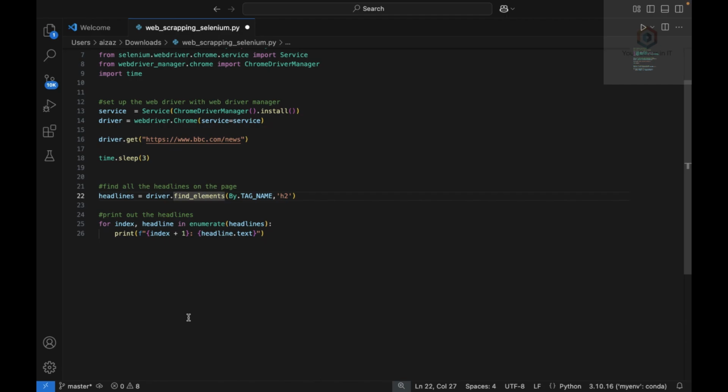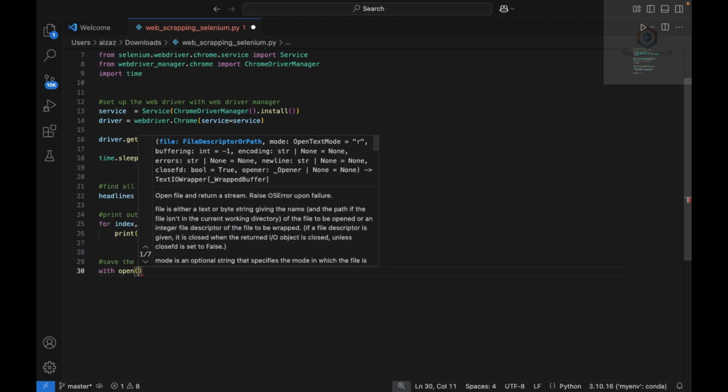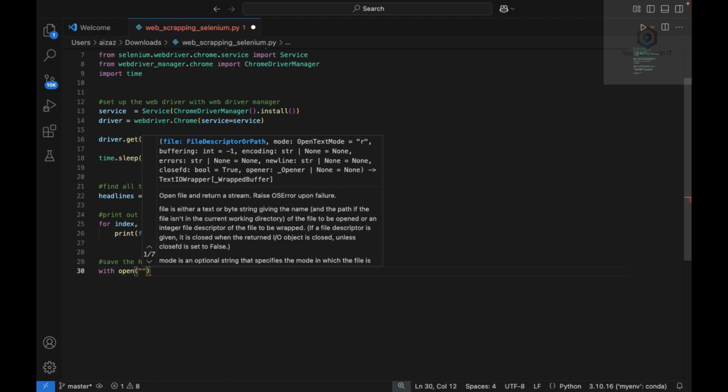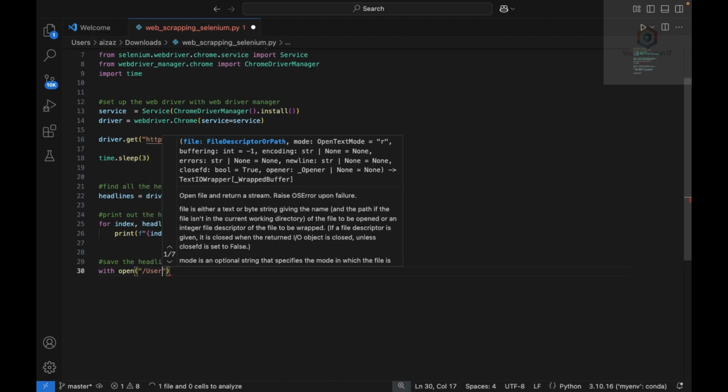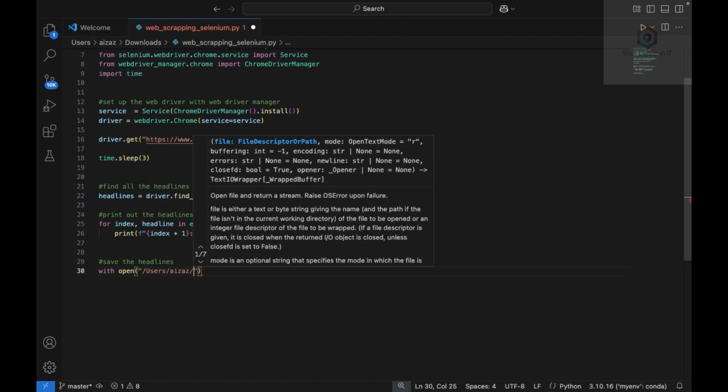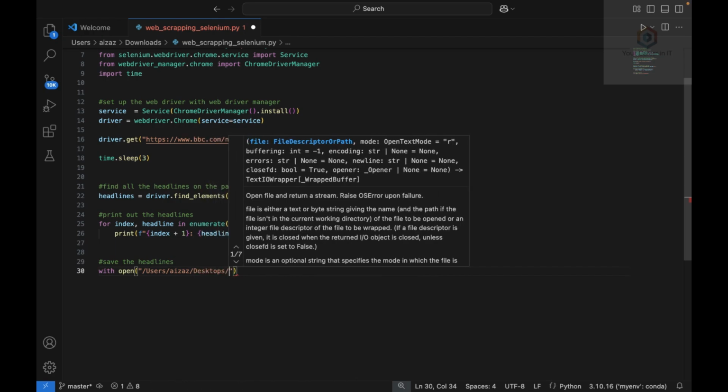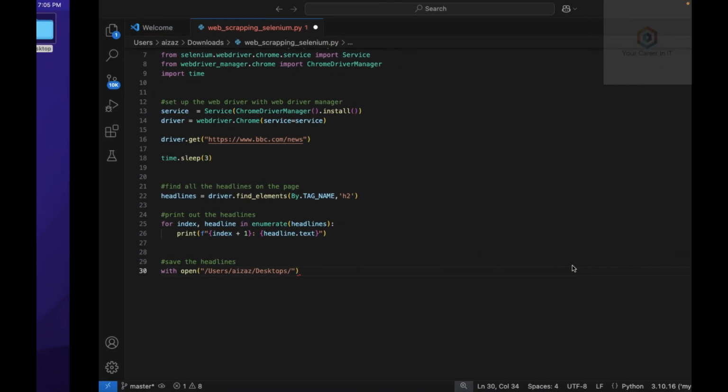So let's save these headlines so we can review them later. Here we use with open. Now give the path. In my case it is /Users/, and here I'm using the desktop; there is a folder with the name Desktop.